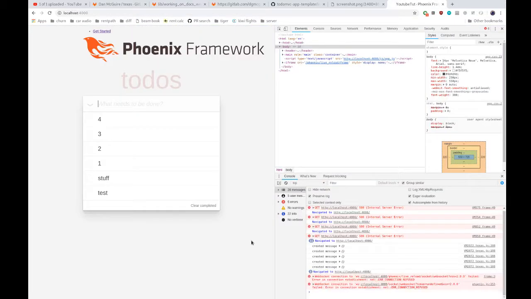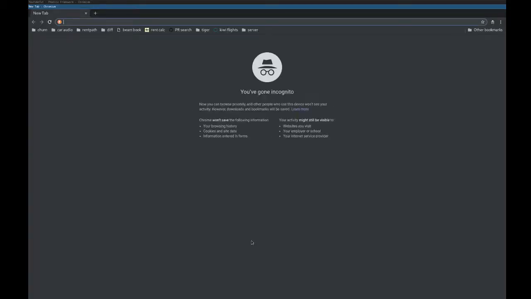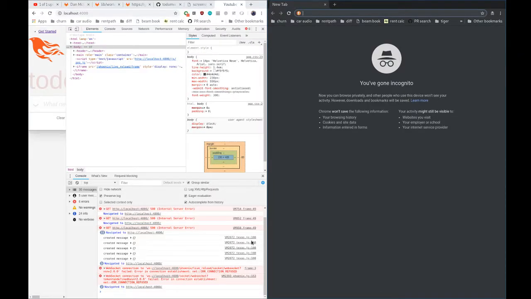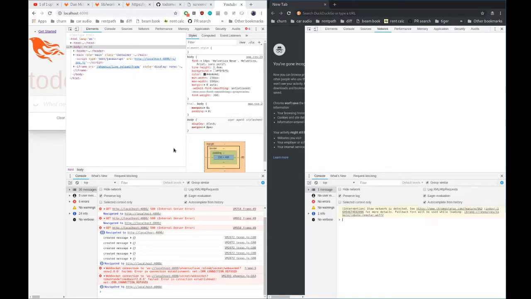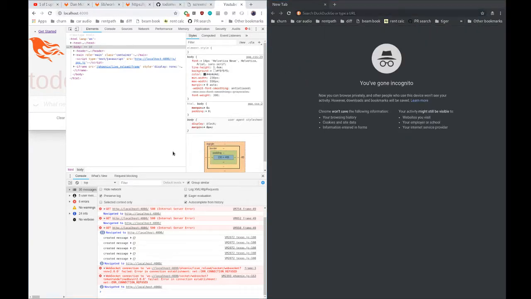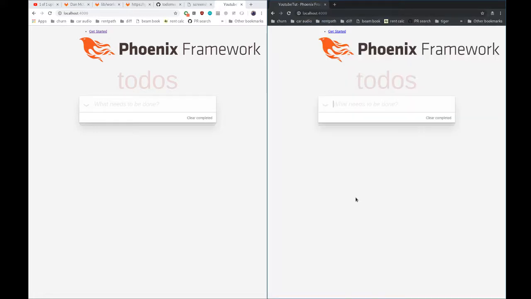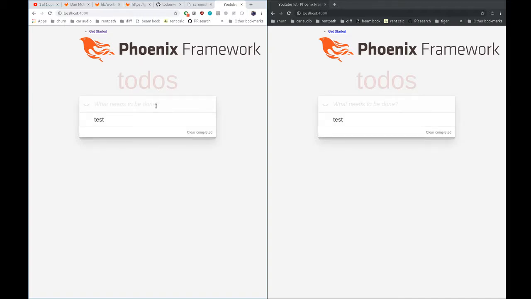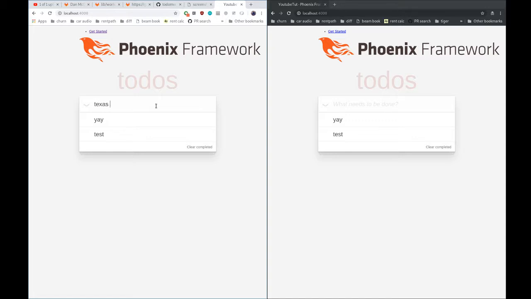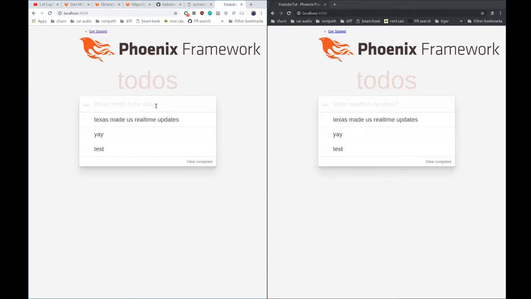We'll refresh here, and to show you that it's going out to everybody, we'll do it on 2 different browsers. So yay, Texas made us real-time updates with a single broadcasted message.